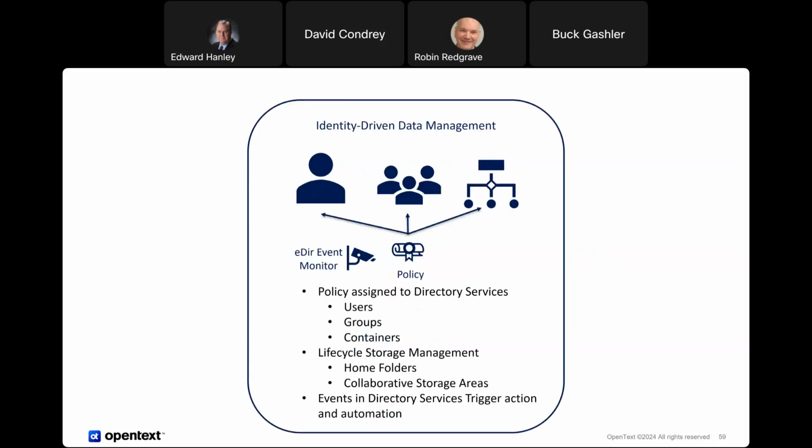So what kind of work are we doing? Well, policies are assigned to directory services. So they may be assigned to groups or containers or even individual users. We're managing home folders or home directories, collaborative storage areas. And again, we're based on those event triggers.